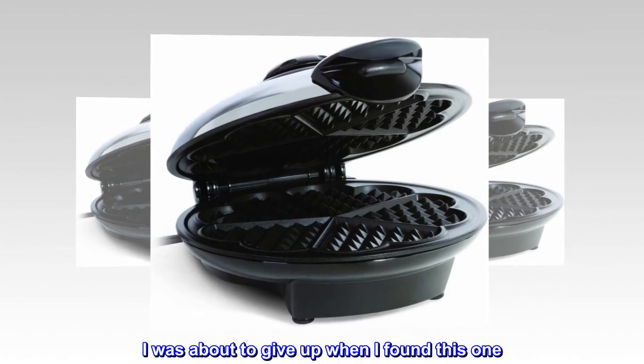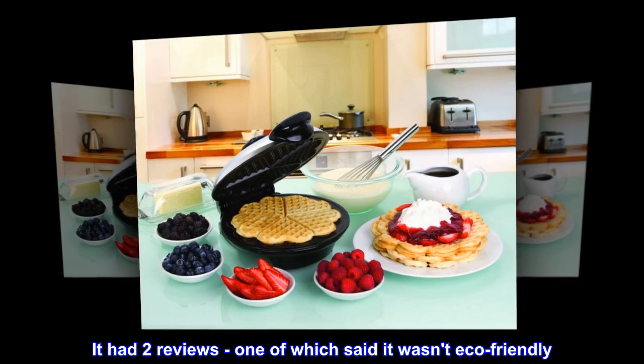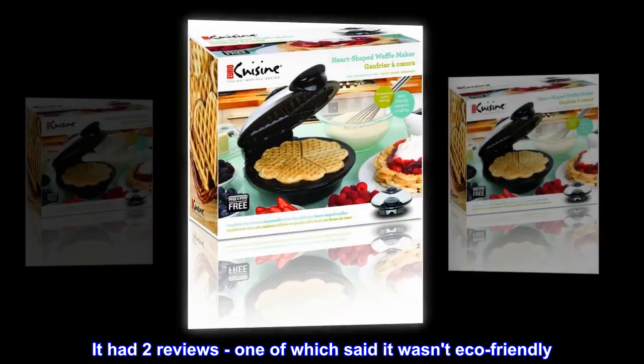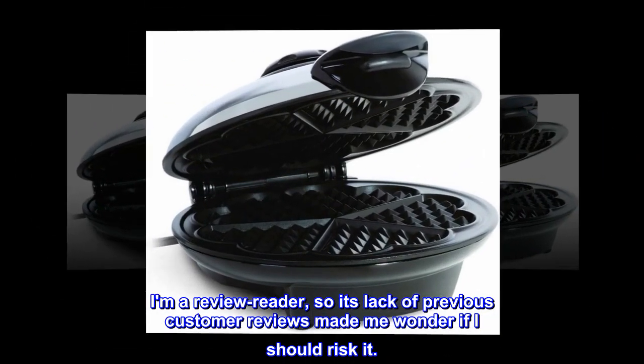I was about to give up when I found this one. It had two reviews, one of which said it wasn't eco-friendly. I am a review reader, so its lack of previous customer reviews made me wonder if I should risk it.